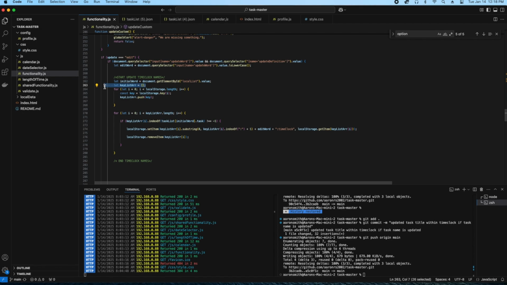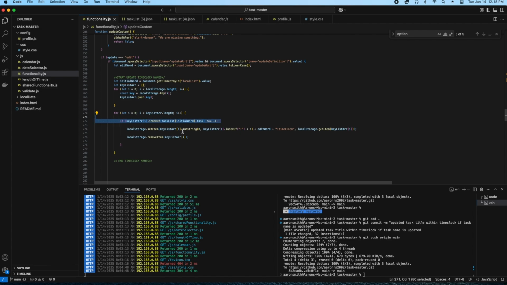Here I do a for loop through the local storage and get all the keys and push them into an array called keylistArray. Then I run through keylistArray to see if there's any matches of the actual word that has been matched. Now notice here's the object, the number iteration of the object, and of course the task name.